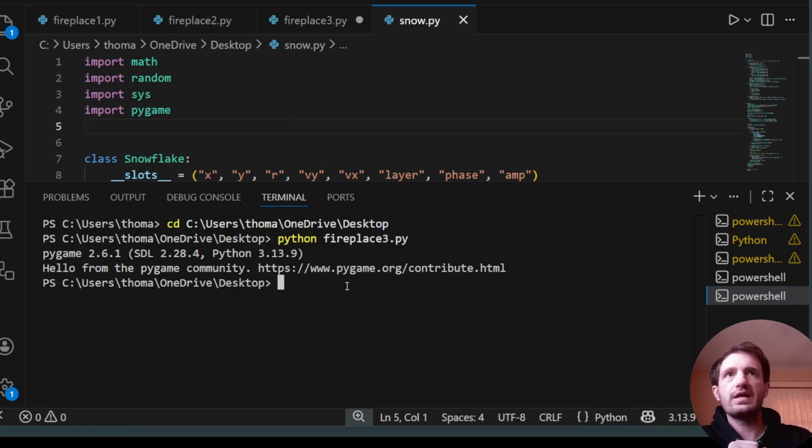So let's go ahead and run that one. I guess this one I named completely different, so I have to do that. So once again, just python snow.py. I'm using VS Code here, obviously, but you can do a lot of this in anything, any editor you want, or just launch it from the command prompt. This is just easier to show you guys with. But yeah, snow, run that one.